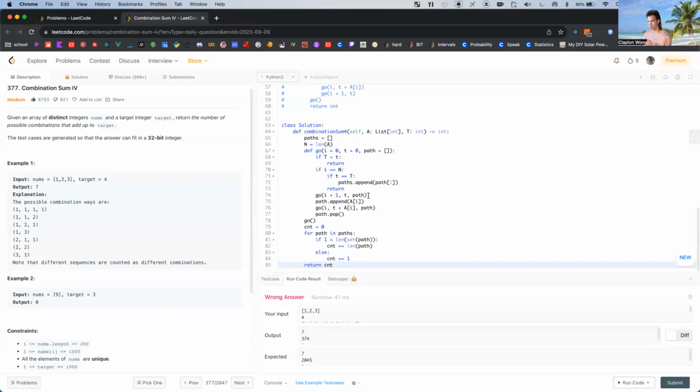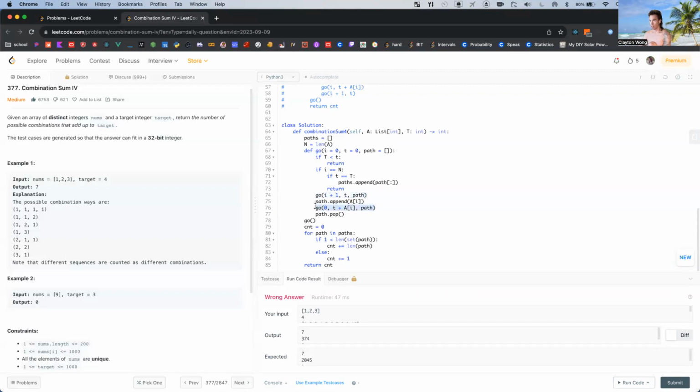So when we include something, we can just go back to 0. Exclude, just go on to the next one.